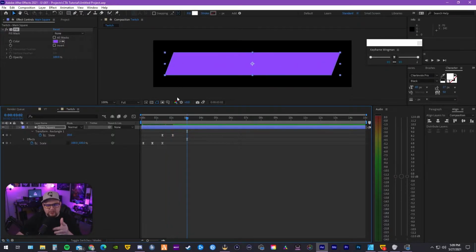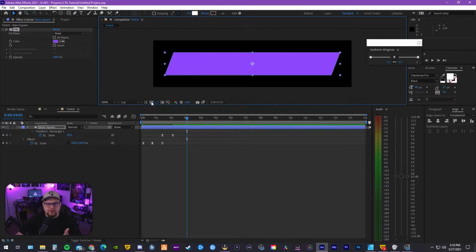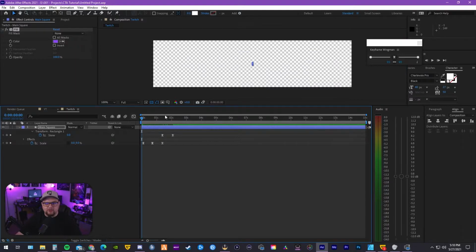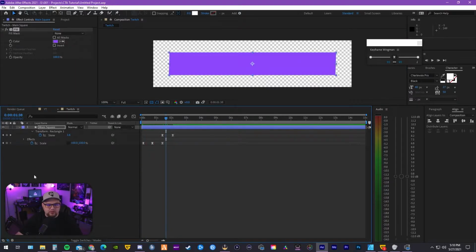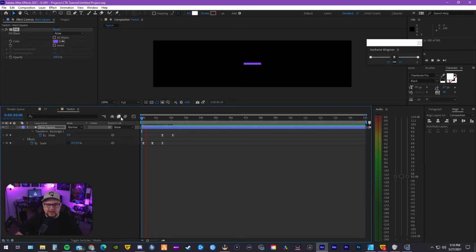Before, I said I would show you how to remove the background. So there's this little box under your window right here called Toggle Transparency Grid. What that'll do is show you what it's going to look like transparent. Now, technically, there's no black background as a layer in here, so this is transparent. But sometimes it helps to show that transparent background to see what it's going to look like on lighter colors and stuff like that. I usually prefer to keep that on just because it makes it a little bit easier to see.